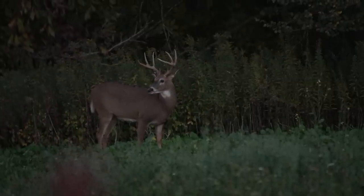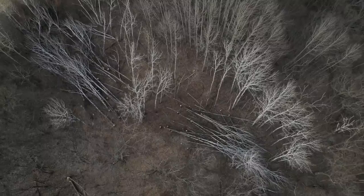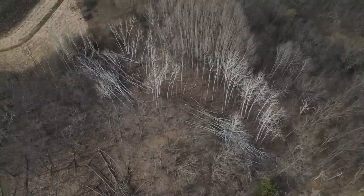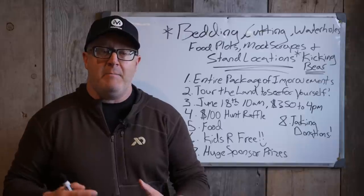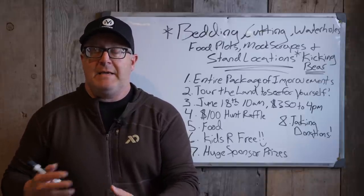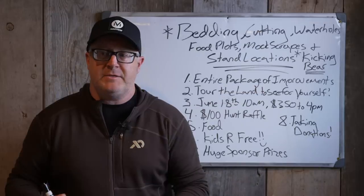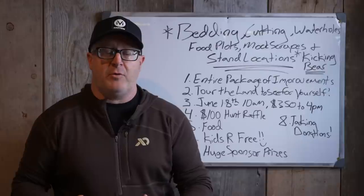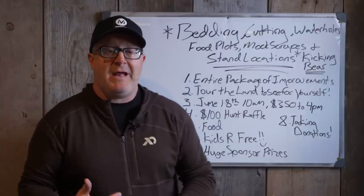Nothing random with these habitat improvements. Seeing it all together — Dylan does a great job of putting these together from the air — we talk about a lot of these features not in whole. Each year we have a charity event for Camp Kicking Bear — a habitat day. Kicking Bear Ministries is all about getting kids in the outdoors and having that connection with their family to make a positive influence. We all know how great hunting can be, especially for kids. They work with a lot of at-risk kids, Gold Star family kids, and kids who don't have a chance to do this on their own — whether it's fishing, hunting, throwing an axe, or shooting a bow.